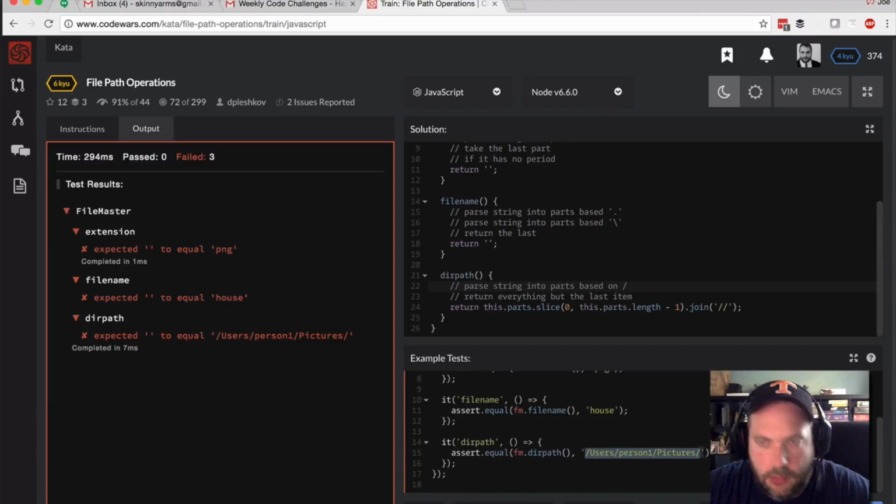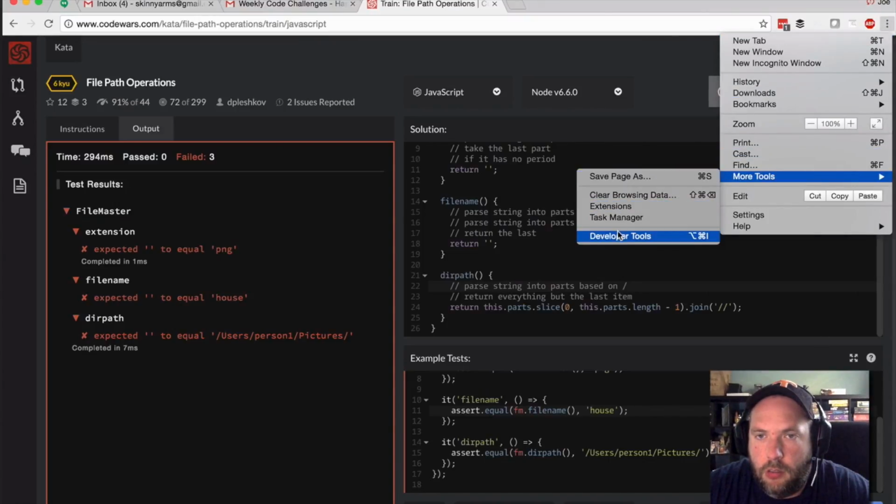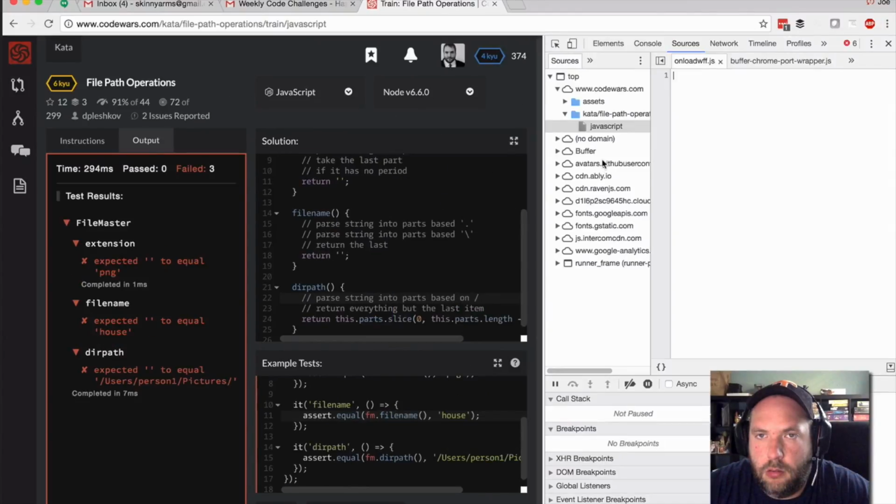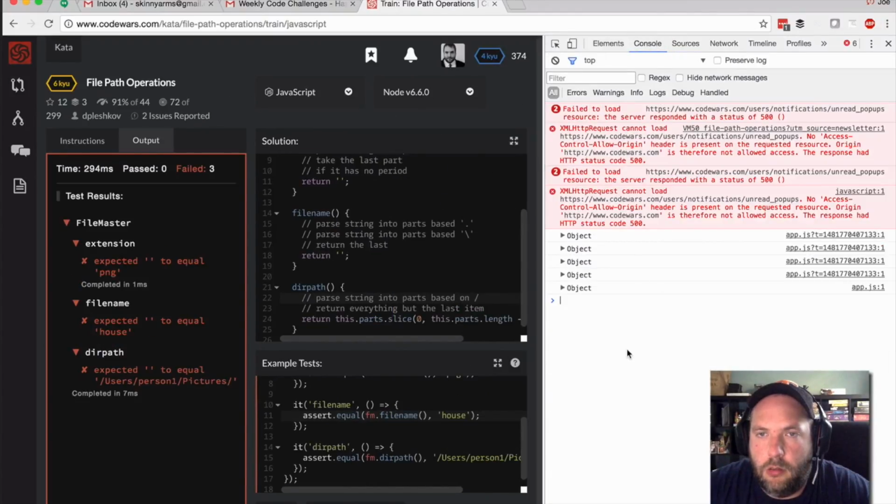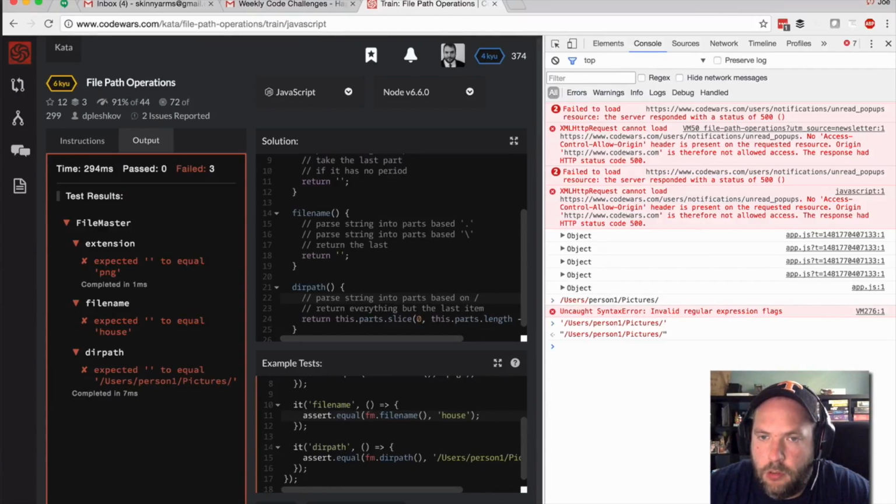Let's do some cheating. I'm not even going to try and do the shortcut. Or dot split. Okay.